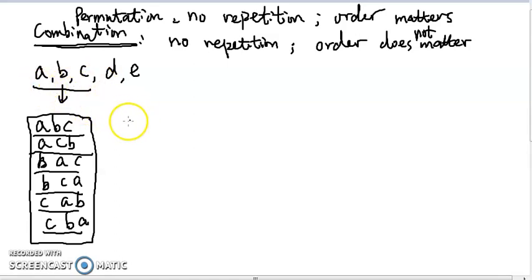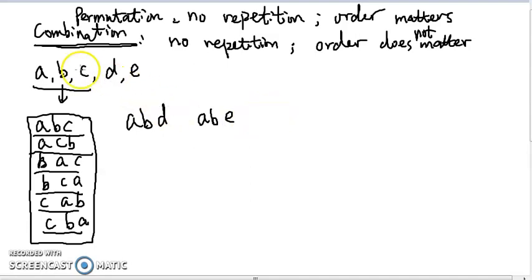But if I get rid of C and replace C with D, I do A, B, D, that would be a different combination, because one of the persons is different. So instead of having ABC working the next day, I have ABD working the next day. One of the persons is different. That's considered a different scheduling or different combination. And similarly, I can replace C with E. So I get ABE. Again, that's a different way.